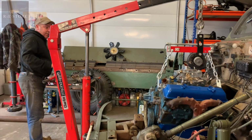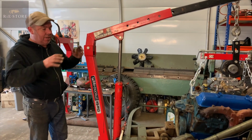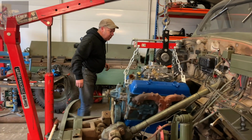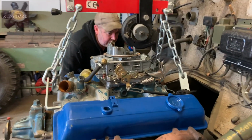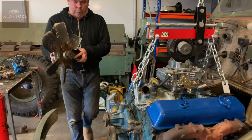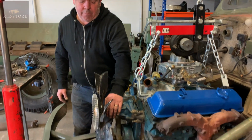All I want at the moment is it just resting in the hole. Don't care whether it's level or anything, just get it in the hole so we can get everything out the way. Then you can manhandle the engine where you want it. Right, that isn't going to go back any further than that, I don't think. Because you've only got about 1/4 inch here. It isn't far out, is it? From that line.